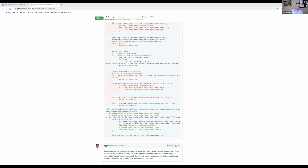My ideal scenario would be if the standard library supported doing this, by all means, verify the TLS connection at connection time. Right. But we'd break the existing clients. So that's why, when I originally proposed the idea, I was pretty sure it breaks assumptions that have been made around the server behavior. So we can't do it that way, I don't think.